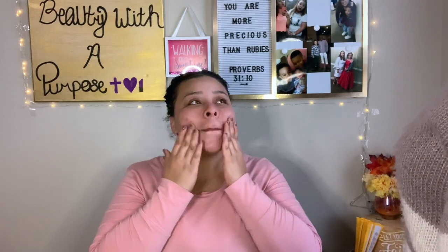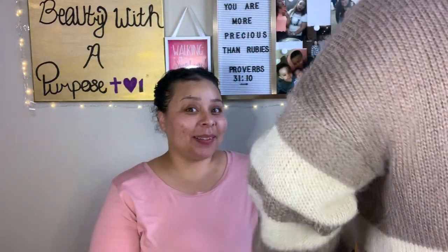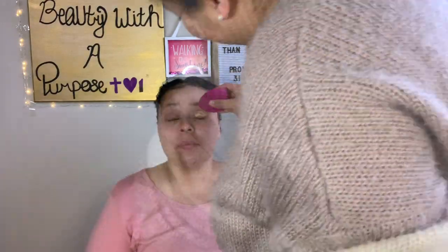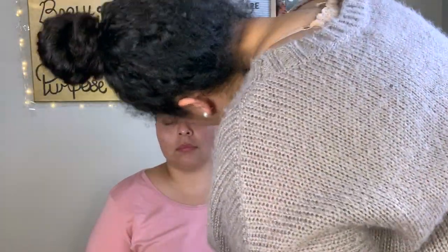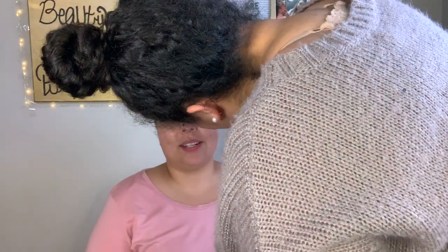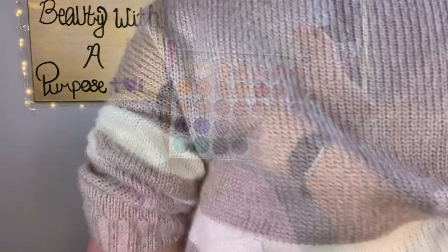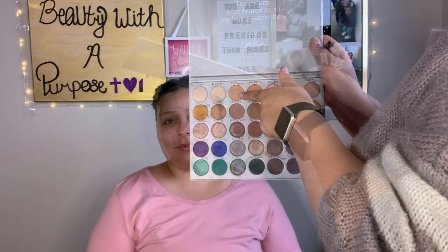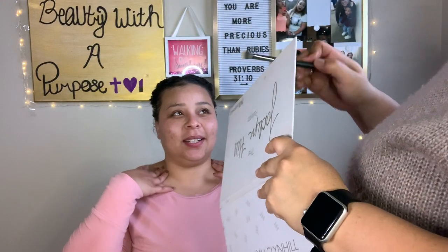I guess I'll start with your eyes, okay? Because I take forever on eyes especially — I don't know — an extra 30 minutes. You could do mascara, brows, and a lip, and it takes me the same amount of time to do a full face. Dang, my neck is getting real skinny.